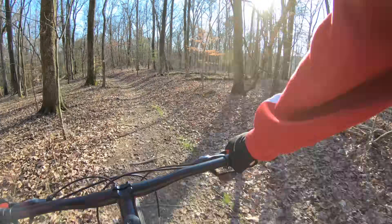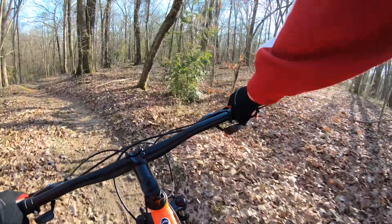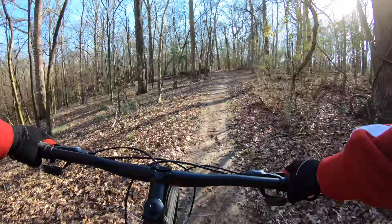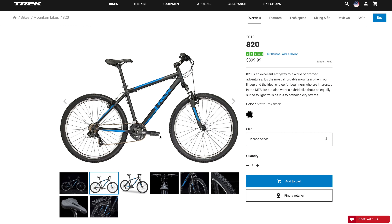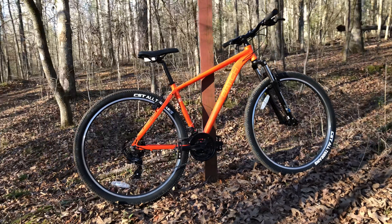It reminds me a lot of riding a Trek 820 — I had one of those last year hoping to relive my old Trek 4300 glory days. It is a lot like the 820, if the 820 had wider bars and shed some weight. The 820 is a 26er, but it does have rim brakes just like this Batch, and also a 3x7 drivetrain. Incidentally, it's priced the same. If it came between these two bikes, I would definitely take the Batch. But that's really bad for the Batch because I'm comparing it to a Trek 820, which is really falling behind.